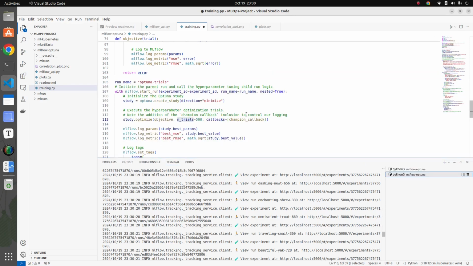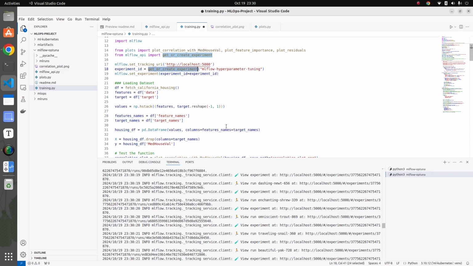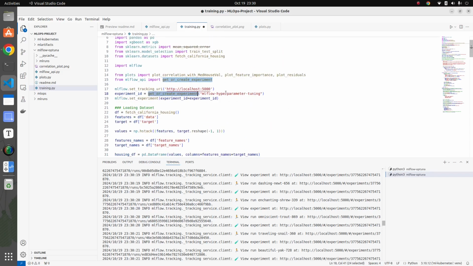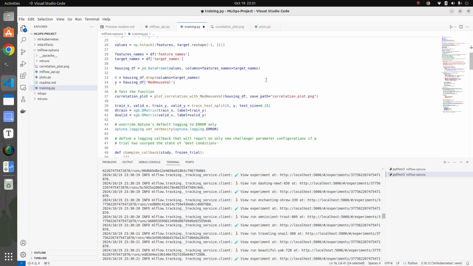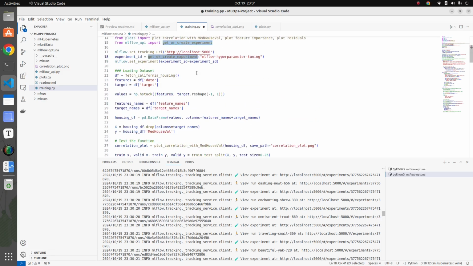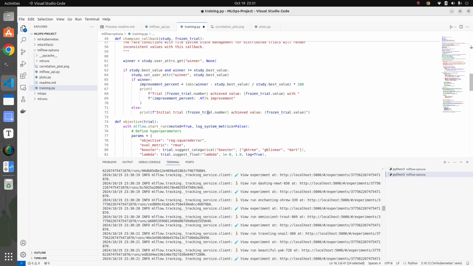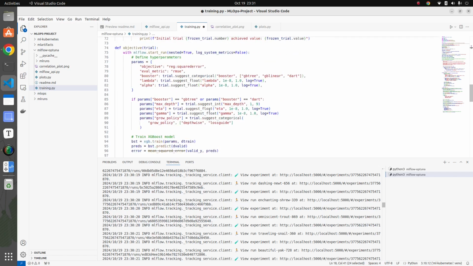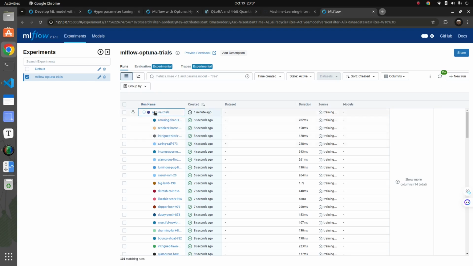Okay, this is the run, this is the experiment name. It is not there, so it will go ahead and create it, and then we'll get the experiment ID. If it is passed here, that's fine. But I guess I missed updating the run name somewhere here. So the run name is Optuna trials, right? Optuna trials, exactly. It's correct.